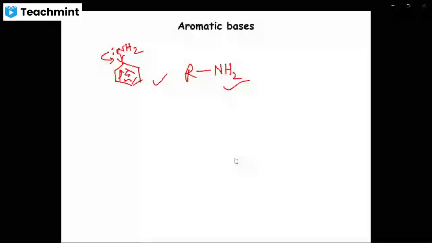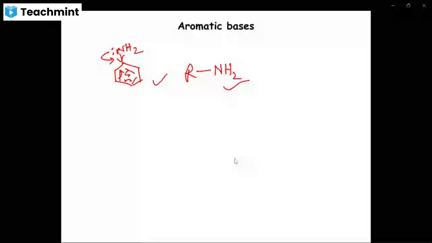So in aromatic amine or aniline, the nitrogen lone pair is, yeah, please mute your audio. For aniline, the lone pair is delocalized inside the ring, and that's why the nitrogen atom's lone pair availability decreases. But for aliphatic amine, the availability is high. Now, for the comparison of basicity of any aromatic amine, there is only one factor, this nitrogen atom lone pair availability. This is the one factor you have to consider in every case.